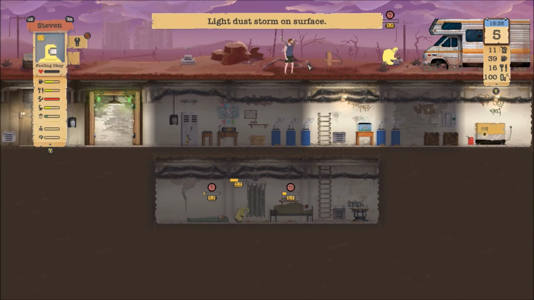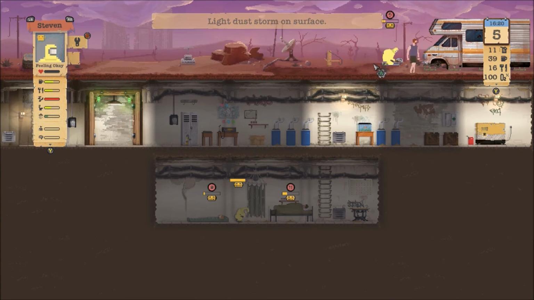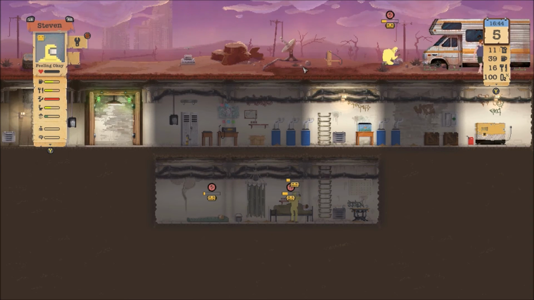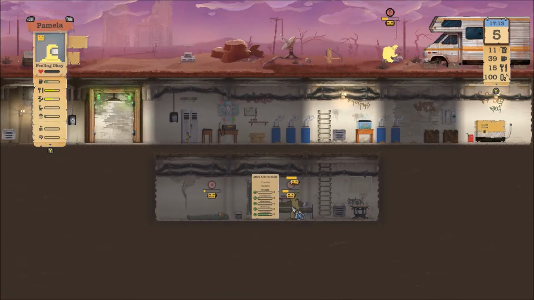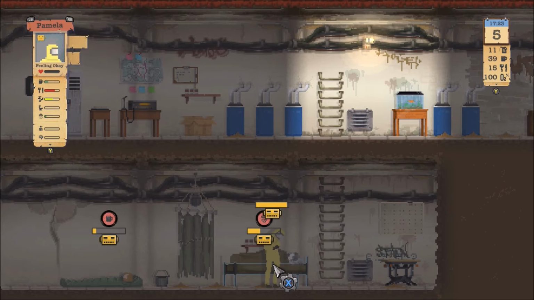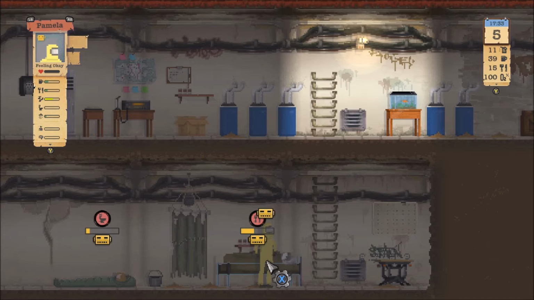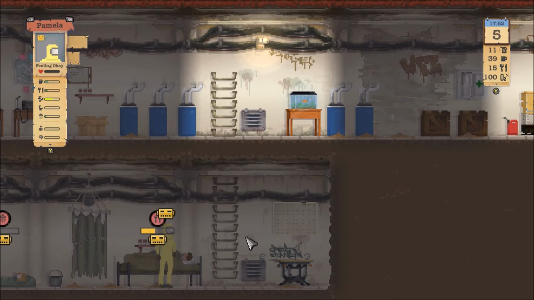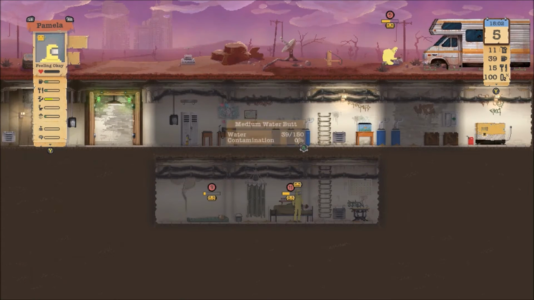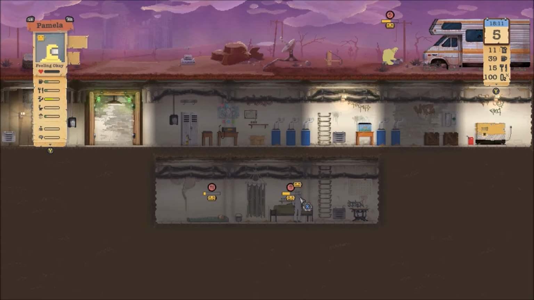Some people, when you say no to them, they might break stuff when they're walking away, or they might go to the bathroom in your water filter. If they do that, you might as well just dashboard and come back, because it's really annoying. They contaminate it, and it takes a while for it to decontaminate. You might as well just dashboard.